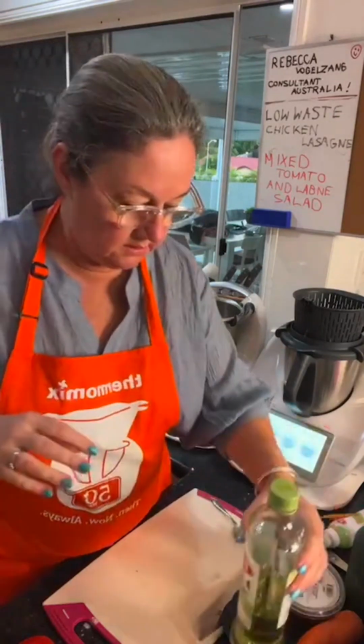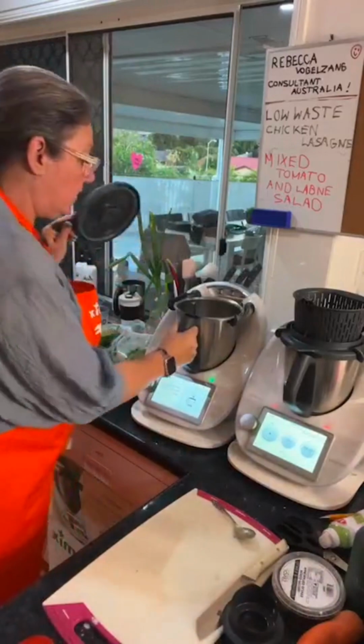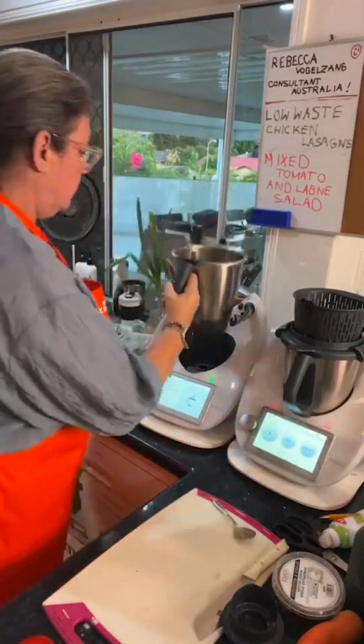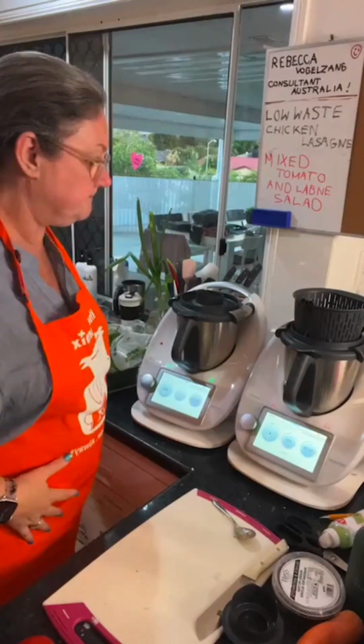So olive oil. And now what's going to happen is that's going to mix together and it's going to emulsify and go lovely and creamy. So here's what we're starting with, all right? Without any egg or anything, we're going to end up with a beautiful, creamy, lovely dressing.